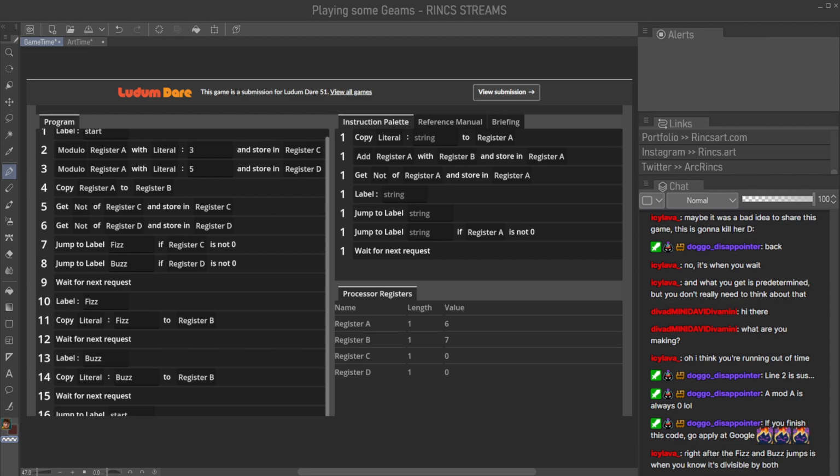Wait. Right? After the fizz and the buzz jumps is when you know it's divisible by the... Yeah. Oh, that's true. But how do I make it jump again?